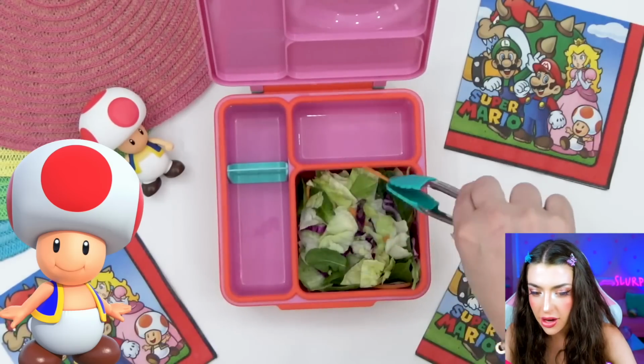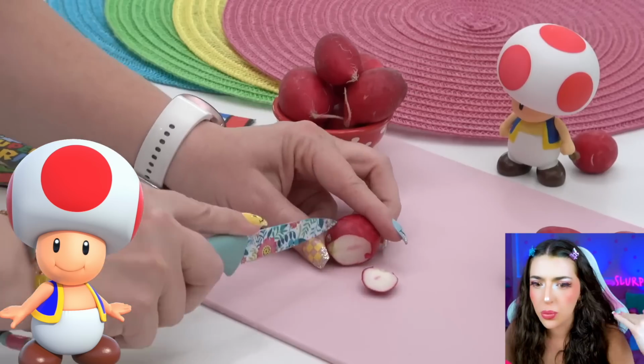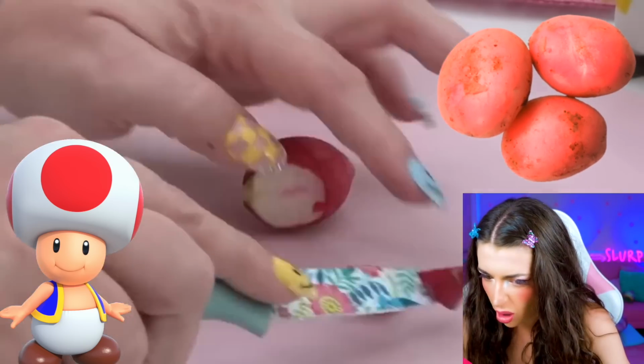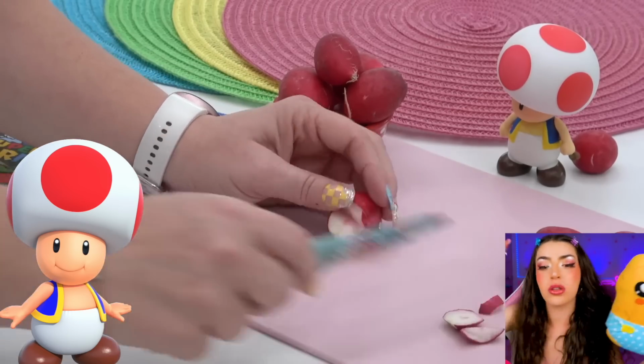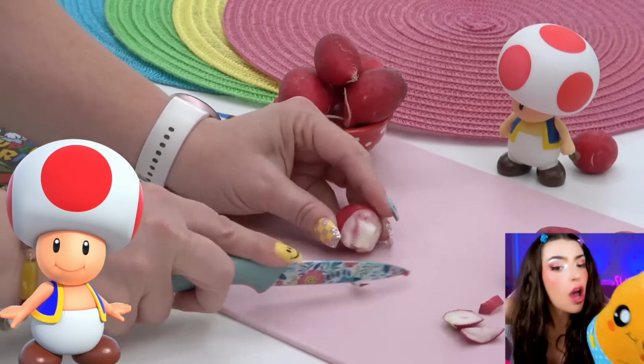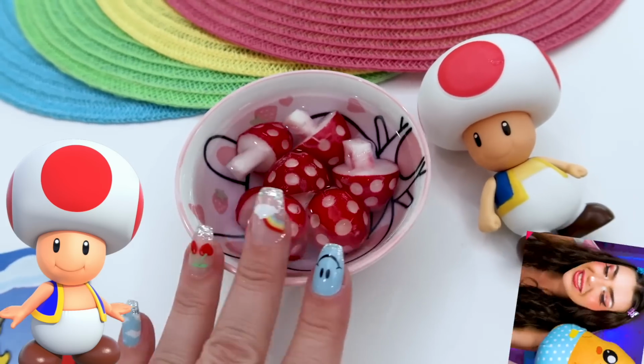Okay, so we have our chicken, our lettuce, some delicious white ranch dressing. But wait a second, what are these? Are those red potatoes? Baby tomatoes! Wait a second, Baby Nuggy, those aren't potatoes or tomatoes. They're ratatatoes. Radishes. Oh, are those candy radishes?